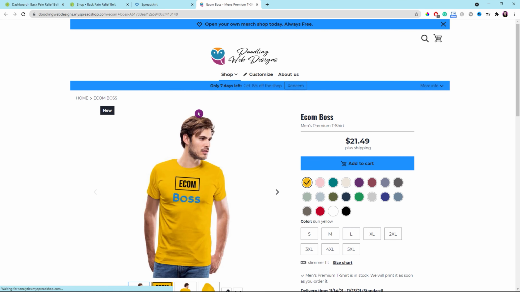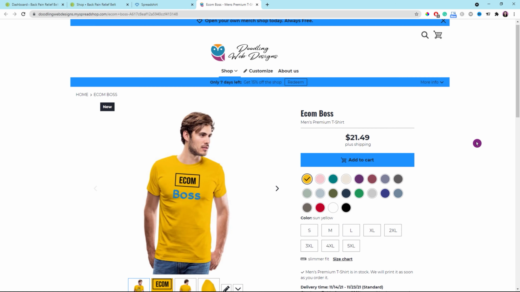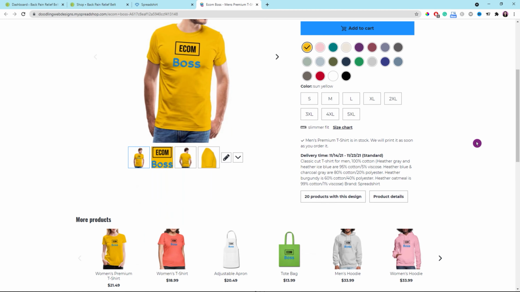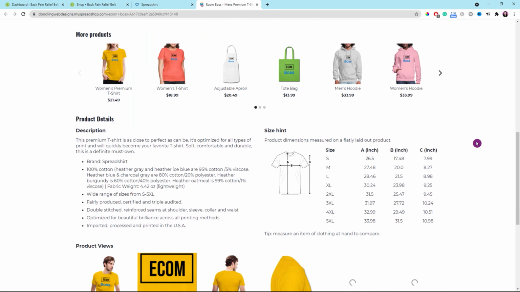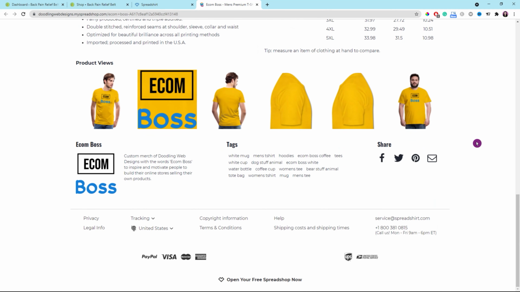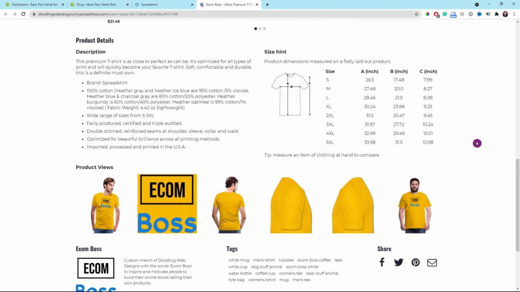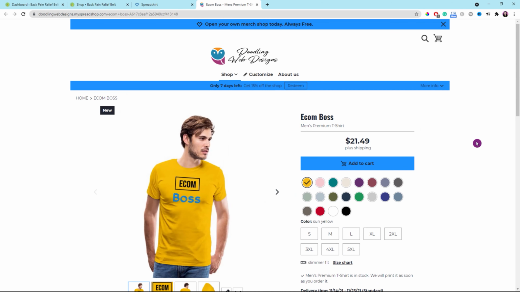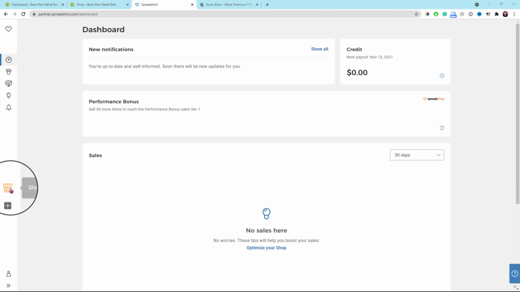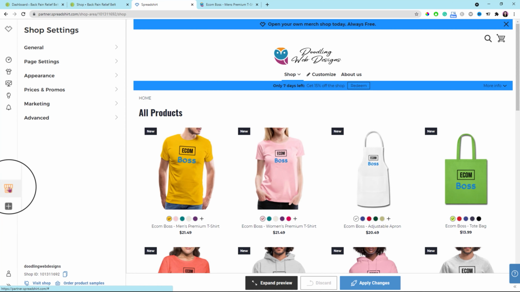I haven't edited this t-shirt yet, that's why it has so many color selections. I will do this later. So just scroll down to see the entire page of your shop, how it looks like. If you find something that you don't like, you could go back again to edit them until you are happy with your shop. Next, let's check on the shop settings by clicking the store icon on the left panel.